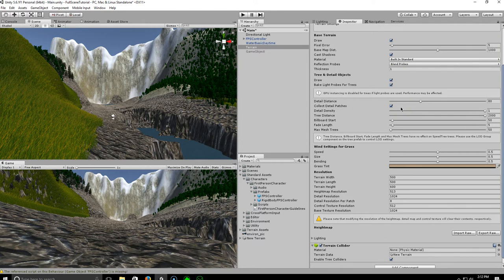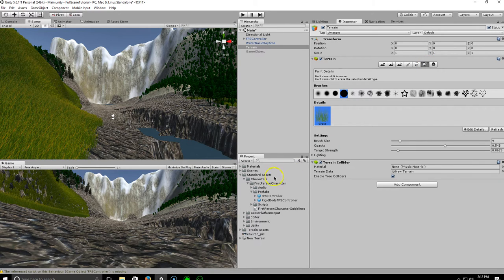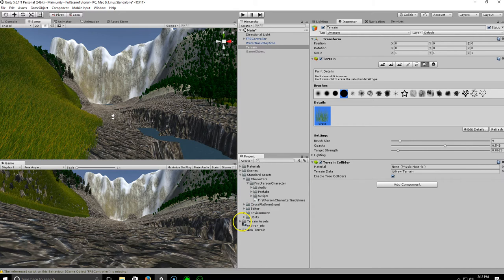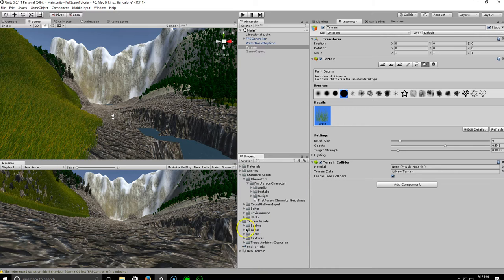By the way, I forgot to point out in the last video, we have rocks and flowers and all this crazy stuff we can put in with our details. If we wanted to put in some flowers, I still have all these environment assets that we can put in. So let's say we want to put in some white flowers.